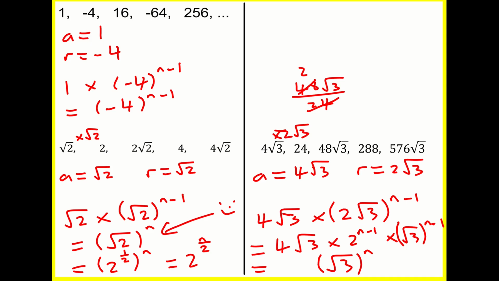And then 4 is the same as 2 times 2, so I can actually write it as 2 to the n plus 1. And maybe that's the easiest way of writing it, 2 to the n plus 1. That's quite a nice way of writing the nth term. I could write it as 2 times 2 root 3 to the n. That's another way of doing it. All of these are decent answers. Okay, hopefully this is all right.